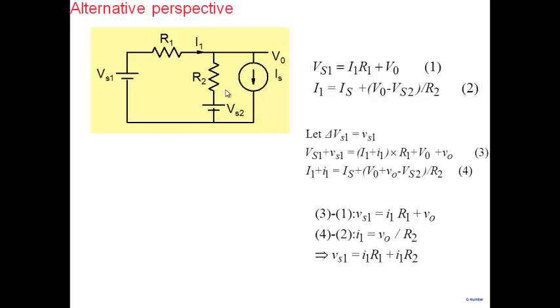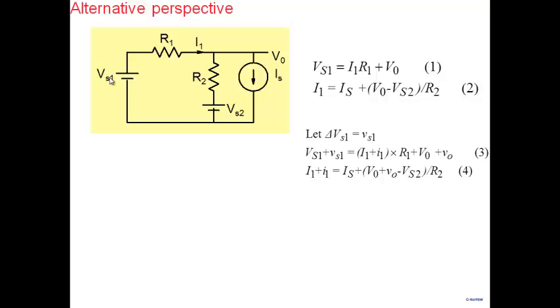Next, what we are saying is we are changing Vs1 by a certain amount. So when I change anything in my circuit by a certain amount, all the voltages and currents in general would change by a certain amount, right? So if I change my Vs1 by a small amount, the change is described by small letters here. So change is vs1. What I would expect is that the current here I1 will change by a small amount i1 here. The voltage here will change by a small amount v0 here as a result of these changes. So equation 1 is still valid, except that if I have changed this, then I1 also changes and V0 also changes. That's what we have written here.